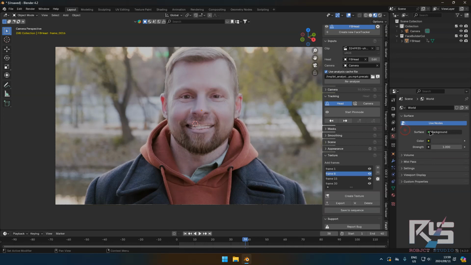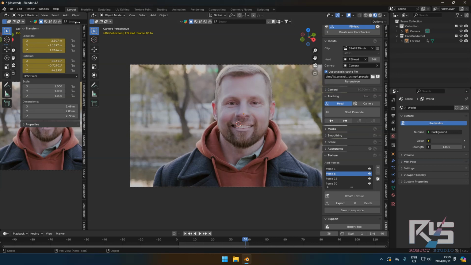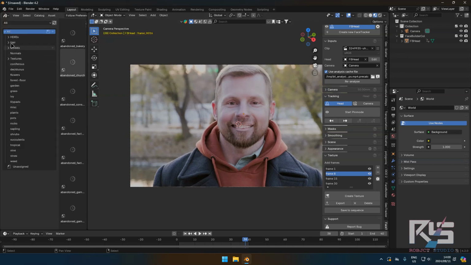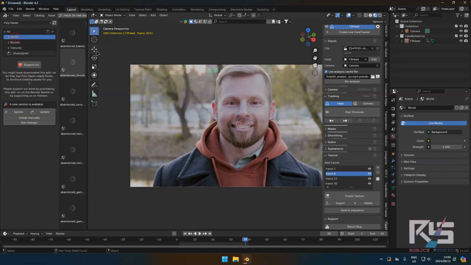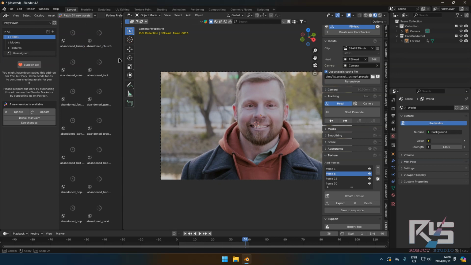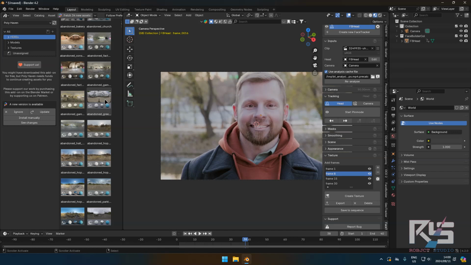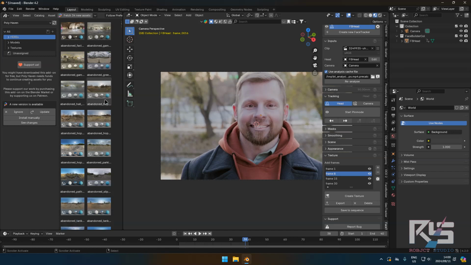Okay, so I have some HDR from Polyhaven, so I'm just going to go and browse my assets and say Polyhaven and HDR. Okay, so I want to show you what I'm talking about. So we're going to just check this clip over here and say let's say it matches with this, or we check for a better scene.